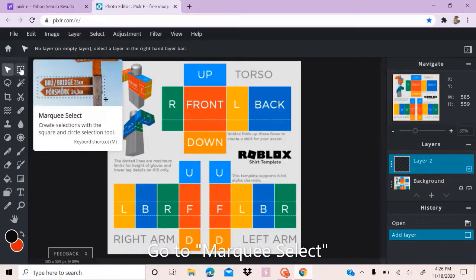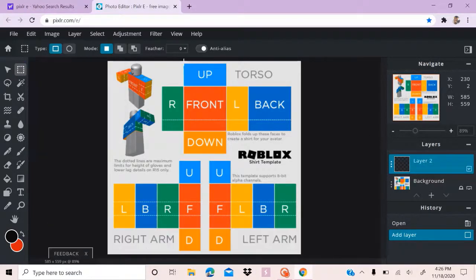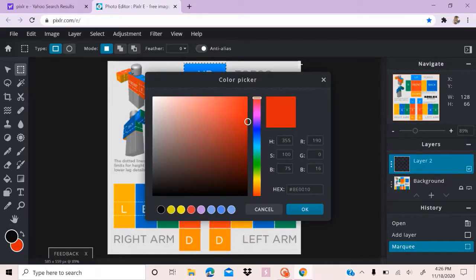Go to marquee select. You're just making boxes where you put the color. So the box will stay. You can switch the colors. Let's say I wanted like a teal kind of shirt.